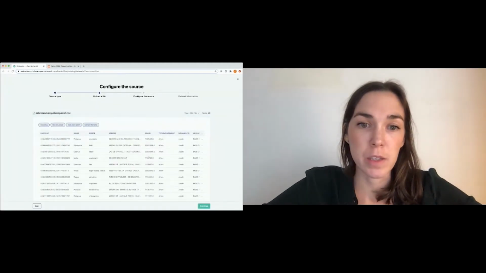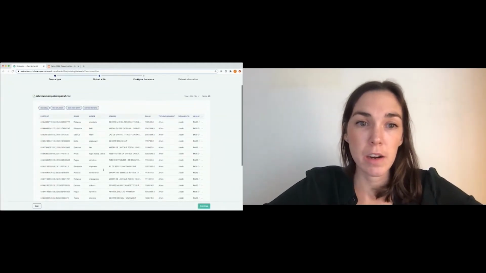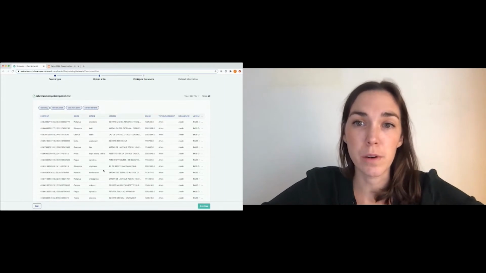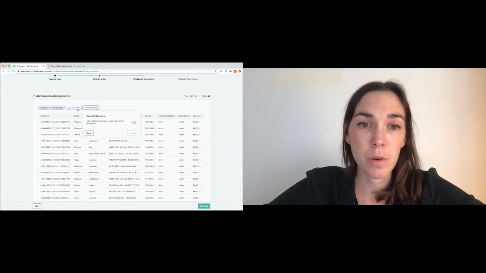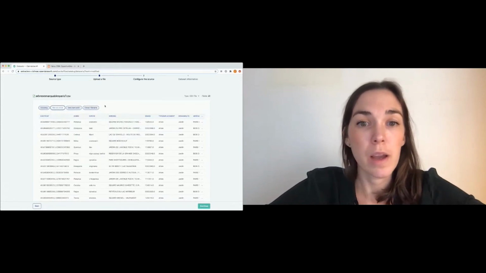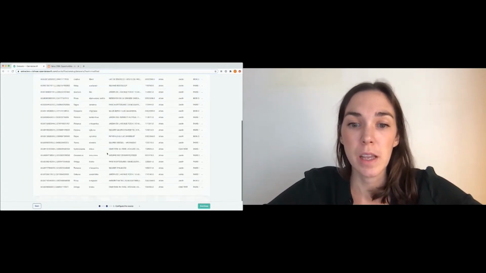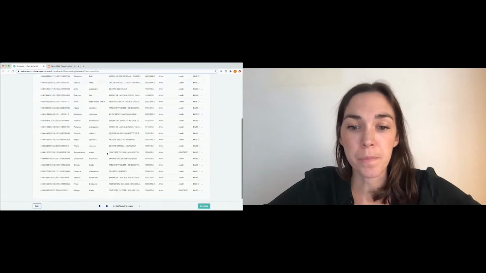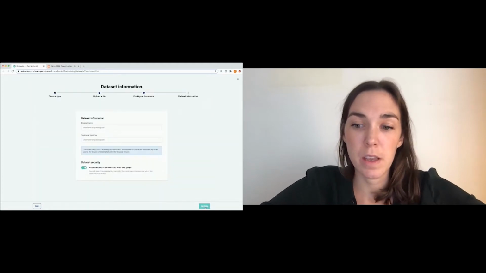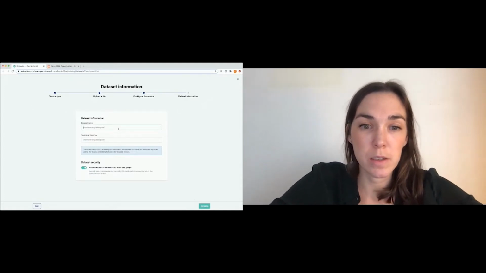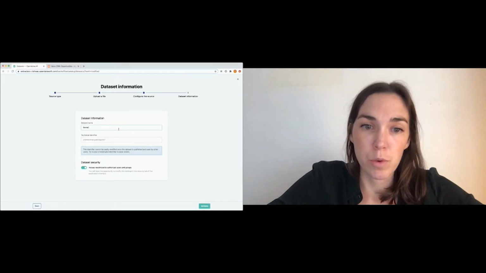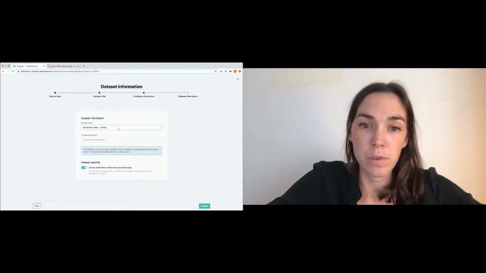So it's been extracted. Here I've got a preview of this CSV. I've got many configuration options here. I can apply them on the dataset, on the source, and then if I continue my journey, I can add a name to my dataset. So maybe remarkable trees in London, for instance.